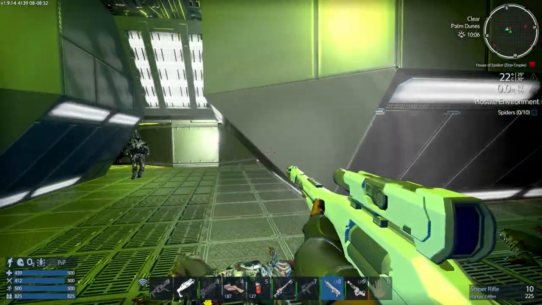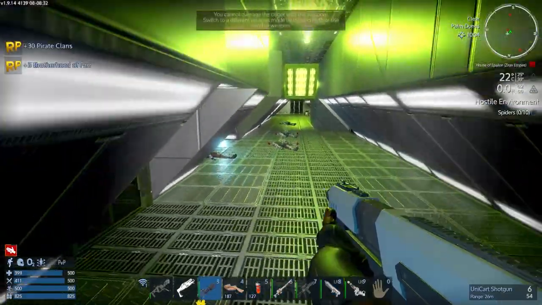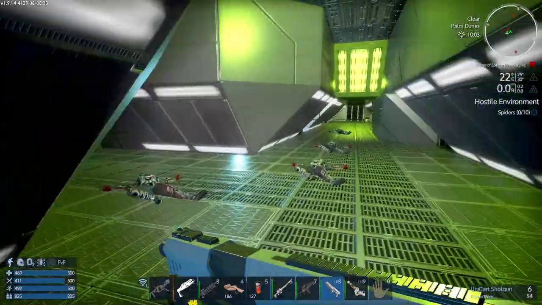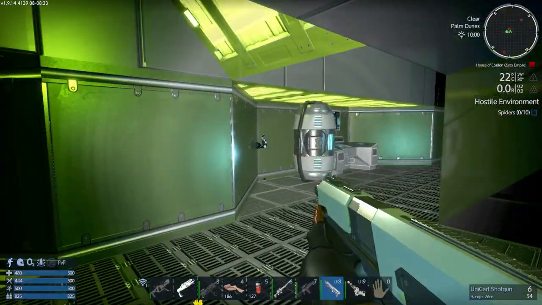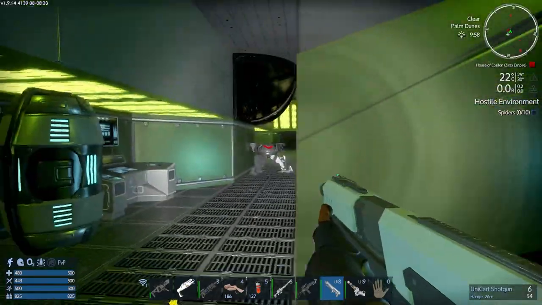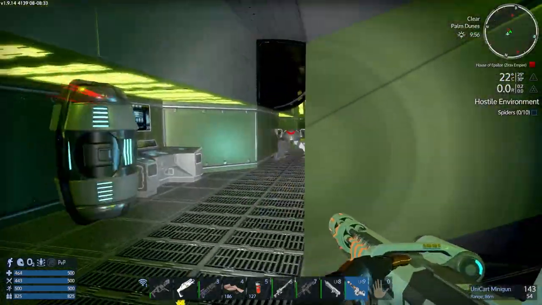Aha. Might be a... Ouch. Bleeding. Get out of here. Right, we need to bandage that up. There we go. Take some of the assault rifle ammo there. Shotgun saving my frickin' life. Hi. Oh, that door just opened. Is that the core room? Might be.